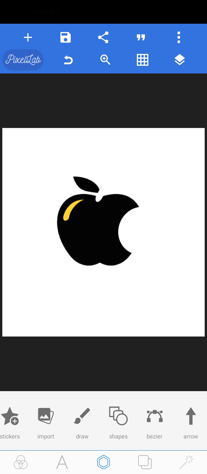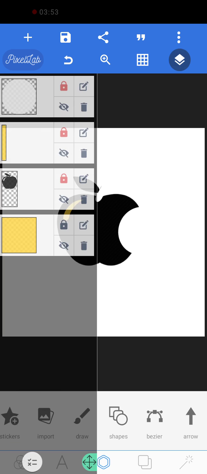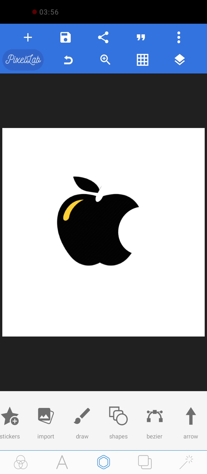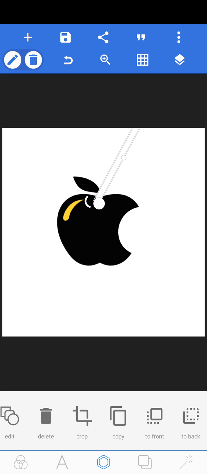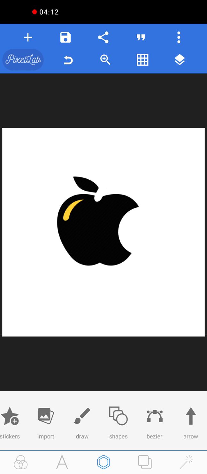So what do you think? Do you think it's nice like this or it's not? For me, I think I like it. I most likely will keep it. So what I'll do is save one like this, then save one without that yellow part. So we can have both, then we can decide which one is better and which one is not.